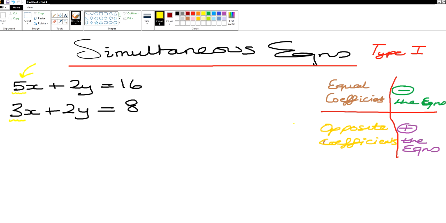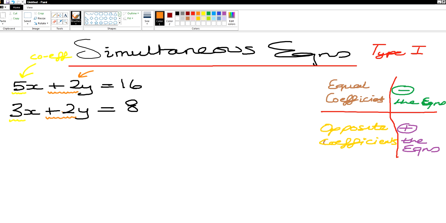Okay, so we've analyzed the x coefficients. We just looked at those. At the moment, I'm not interested in those. They don't fit into those two categories for the moment. So I'm now going to analyze the coefficients of y, looking at the multipliers of y. The first multiplier of y is, what is it? Plus 2. So y is being multiplied by plus 2. We look at the next coefficient of y at the bottom, and that is also plus 2. So they fit into equal coefficients because they're both the same.